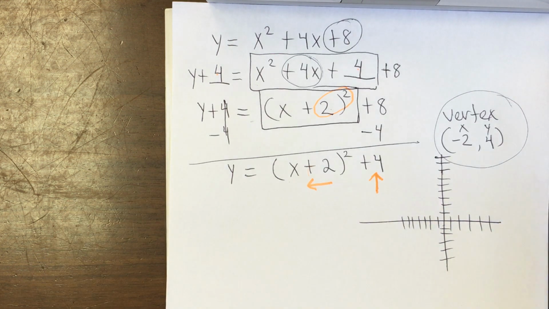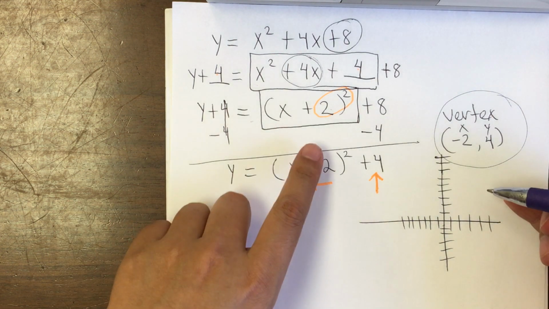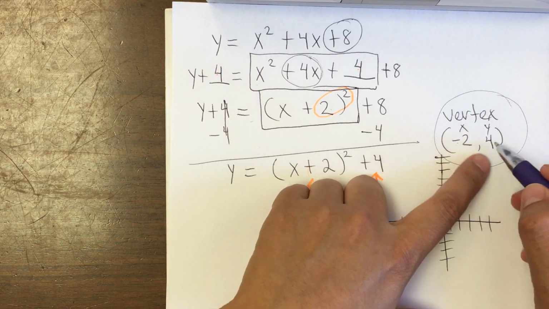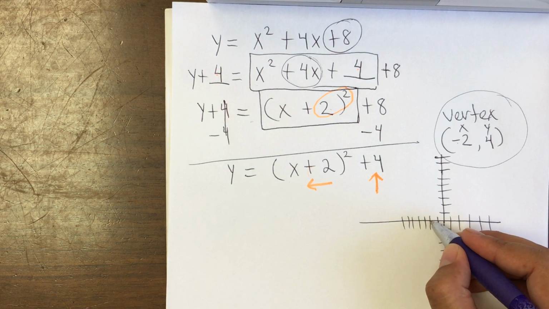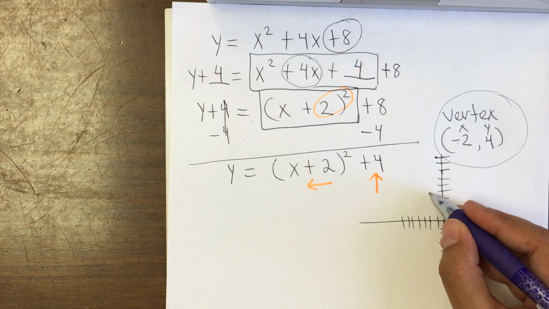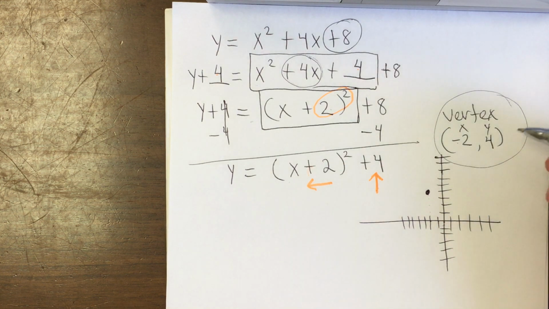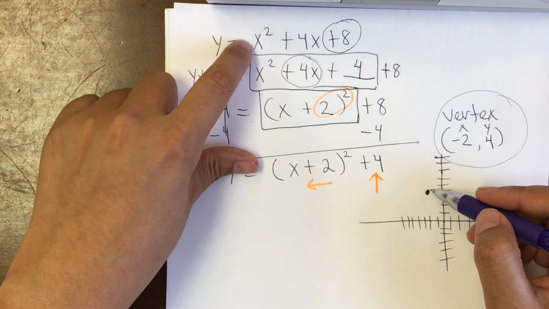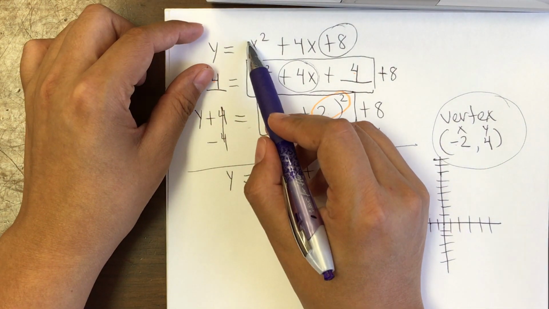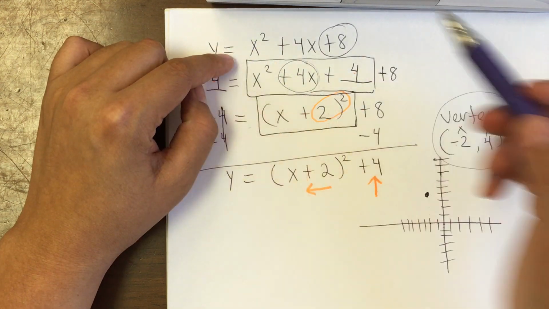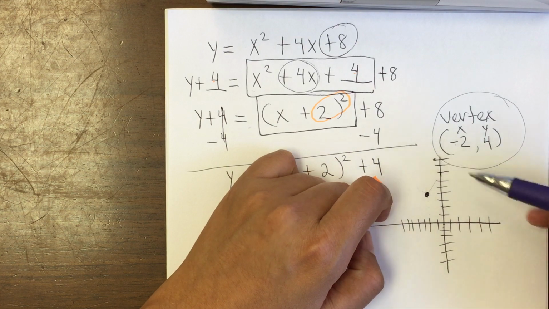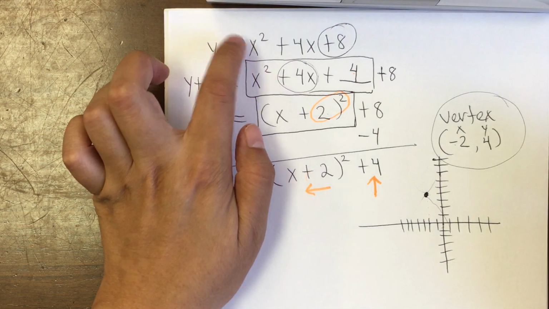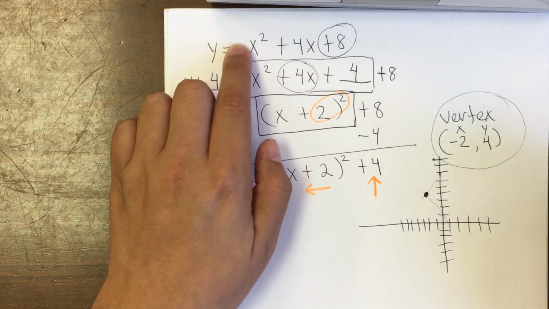And again, it's a sketch because it's not perfect, especially that I don't have graphing paper in here. I should use it. Okay, my vertex is going to be -2, 4. So -2, +4, that's my vertex. And that's where it either opens up or opens down, okay? I actually can share with you that when the coefficient of x squared is positive, then my parabola is going to open up. But when it's negative, then it's going to go down, okay? So right now, it's opening up because it's positive.